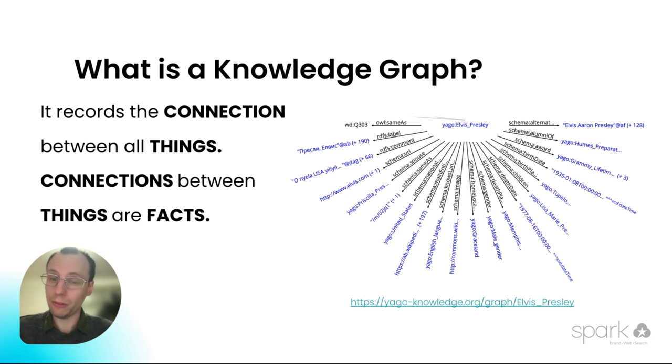What is a knowledge graph? Well, it's a record of all of the connections between different things. Right now, I'm showing an example of Elvis Presley. There are many things that relate to Elvis Presley, like the date, 16th of August 1977. On its own, that's a single day in history. When connected to Elvis, it's his birthday. With that connection made, a fact has been created, and we now know a little bit more about Elvis Presley as an entity. Which brings us to layer 2.